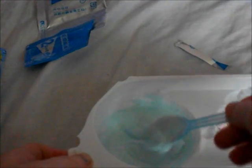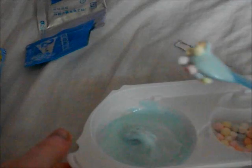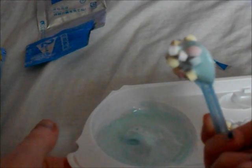And now I'm going to dip the sweets onto the spoon. And you can see it's kind of like a lolly, but don't eat the spoon, obviously. And then we try them.